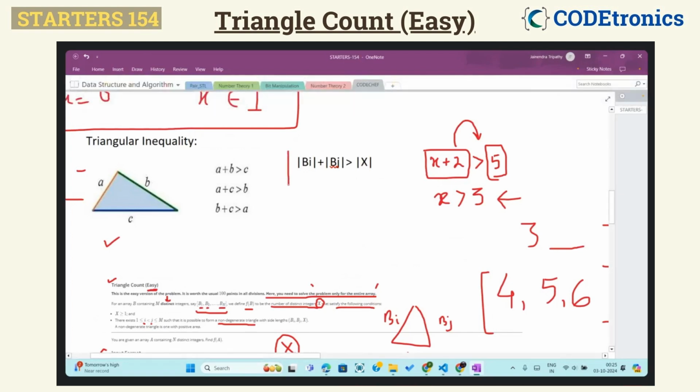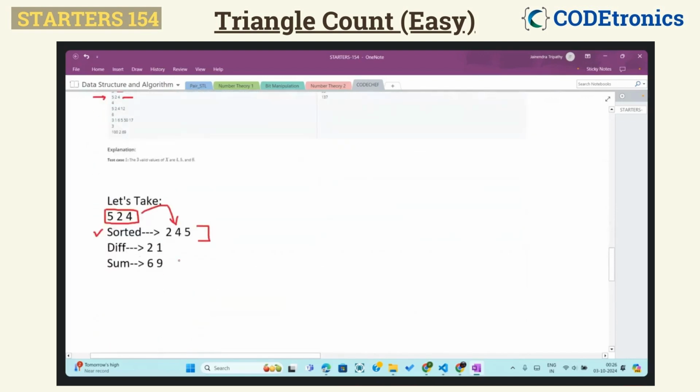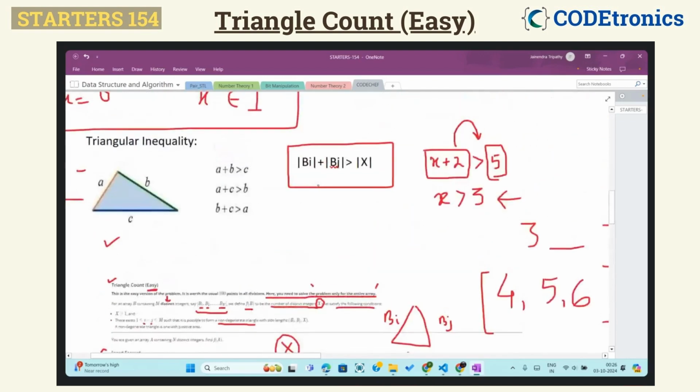Now, if you focus on this, based on this inequality we are going to find the range of x, correct? And this range only we are going to incorporate in our value. What we have obtained is that we were talking about 2 things: 5 plus 2 is greater than x, and x plus 2 has to be greater than 5.